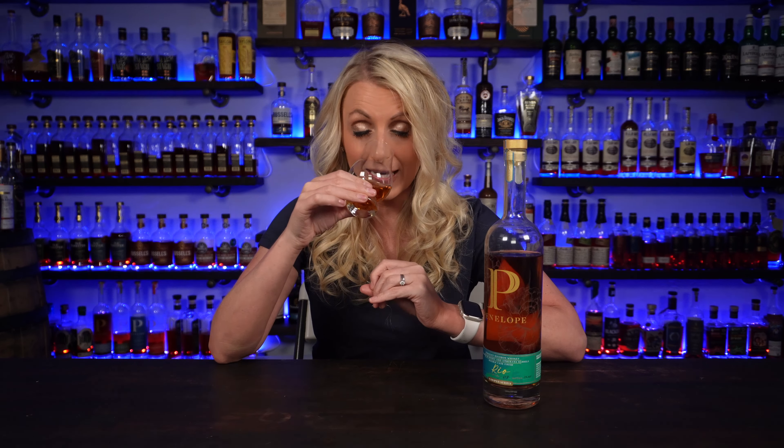Let's talk about this on the nose. Holy moly. You will definitely be hit right away with a lot of smells — this is intense. Wow. On the nose, this one is an intense honey, intense cinnamon. It's literally like a graham cracker — like those honey cinnamon graham crackers — and somebody just took some honey and drizzled it all over the top. It smells very sweet and very unique. It smells like biscuits and vanilla, honey, caramel, cinnamon, just cinnamon toast crunch and honey. It's fantastic on the nose. The nose is very unique — I've never smelled any nose like this. I've smelled honey finishes, I've smelled amburana finishes, but together — wow — crazy on the nose.